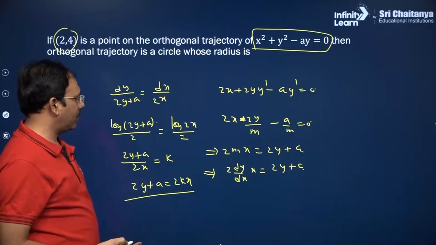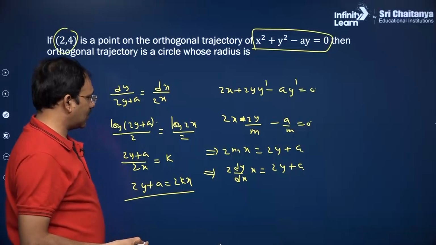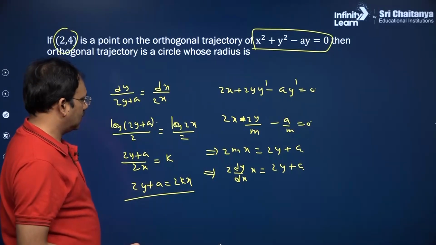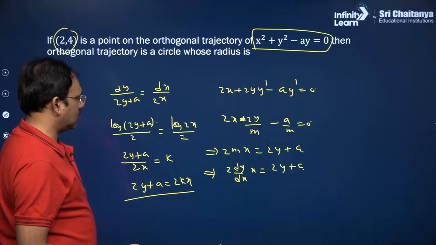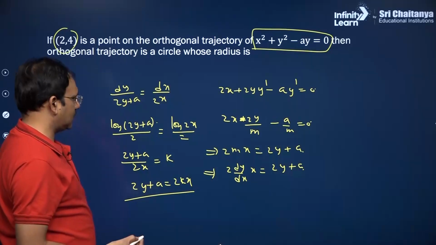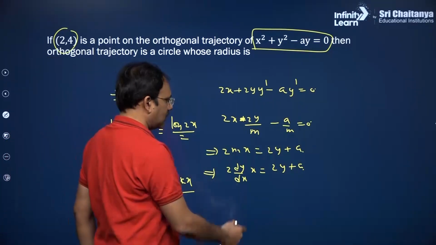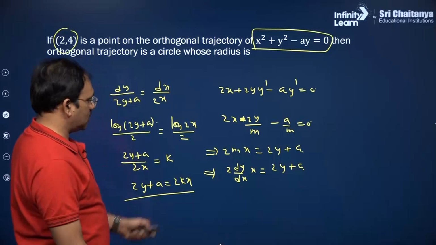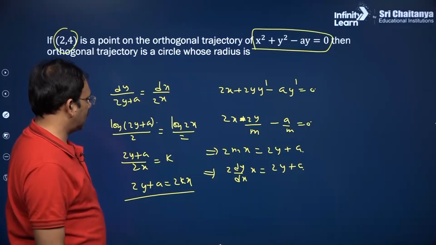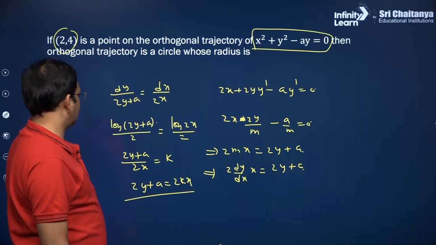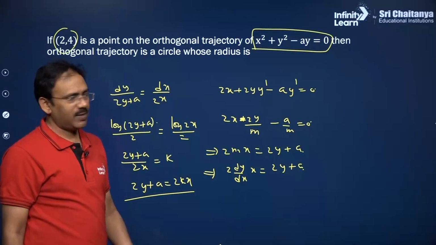So you are going to get this. This is 2 into dy by dx, you will get, or you can solve like, I think this is completely in terms of y, 2y plus a, or else you can also solve like, this is 2x, you can write dy by 2y plus a is equal to dx by 2x. So accordingly you will get the curve, my dear friends.